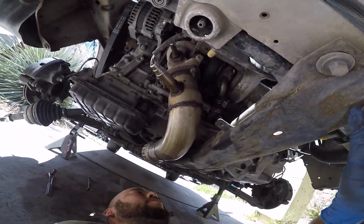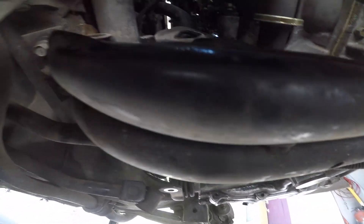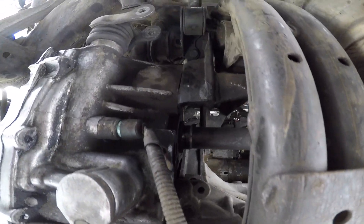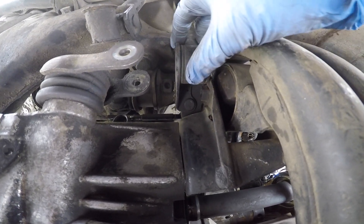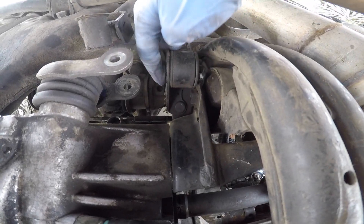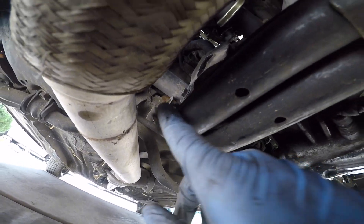Looking at this now, I think I'm going to go ahead and just remove the cross member — these two bolts here and then these two here, and then remove it. There's that bolt there. I'll get this guy out of the way and then remove this mount. I tried removing this but I don't know if this bolt is like welded here, where it just has a nut on the back side. I don't remember this being like this on my 200SX. I thought this all came off with removing that nut, but not sure what's going on here — or if it's just dirty or rounded off.